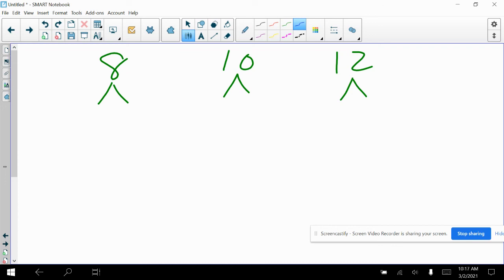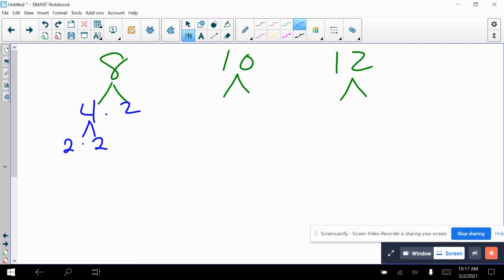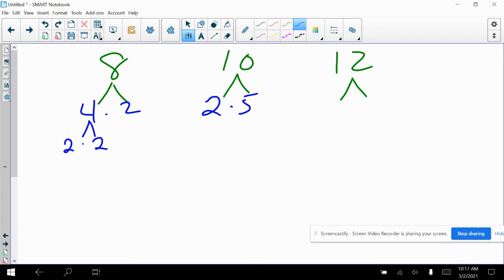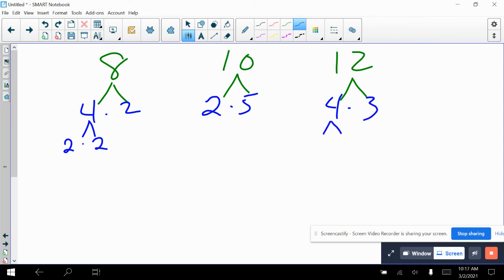Okay. All right, what do we factor 8? Oh, okay. I'm just factoring 8. I didn't say for the answer. I'm just factoring 8. Andy, how'd you factor 8? Beautiful. Factor 10. Hannah. 12. Kendall. 4 and 30.